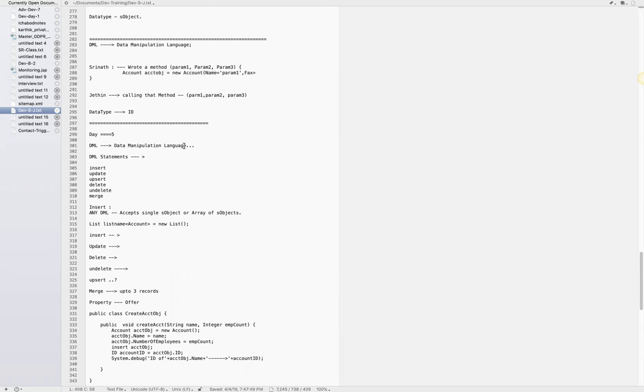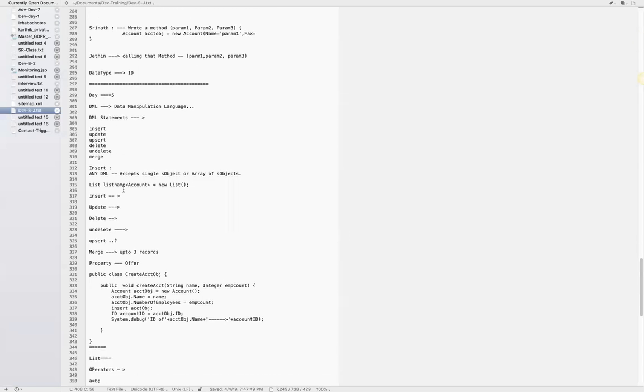And then we talked about the slightly more advanced portion of it, like what is DML, the data manipulation language. Now we know how to create a record. It could be any record from any object, meaning it could be an account, a contact, a lead, or a case from the standard objects. We could also create a record in a custom object as well. But it's all the same concept. We have to call the API.